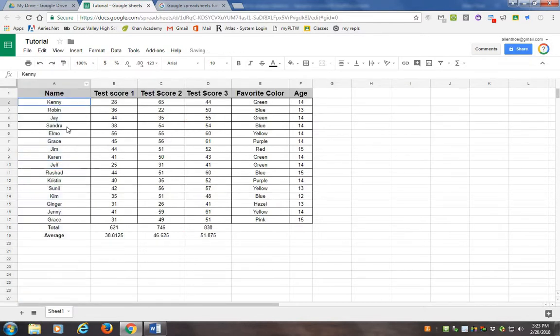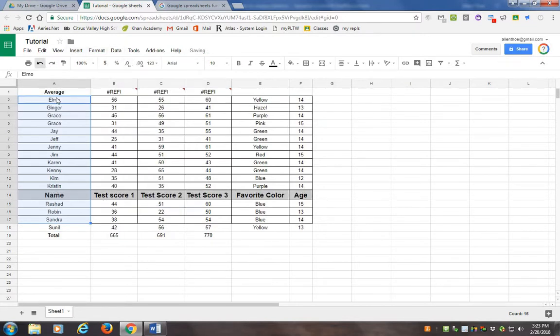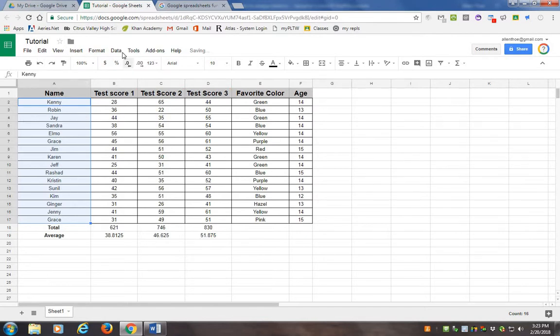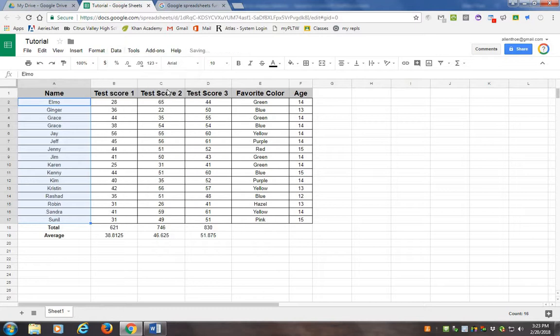So what we're going to do is say, no, Google, just these cells, the ones I highlighted from A2 to A17. I just want you to sort those ones. If you try it, it's still going to do the same thing. You have to highlight it and then click on Sort Range. You can actually use it right here. Boom, and that will do it. See? It's in alphabetical order.